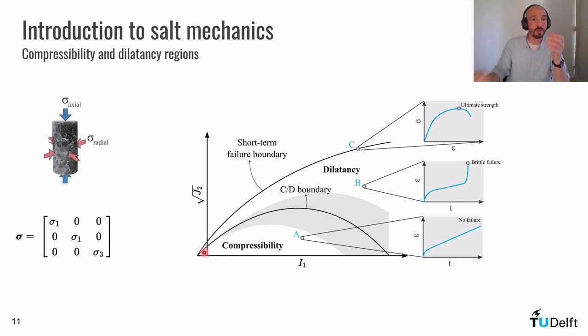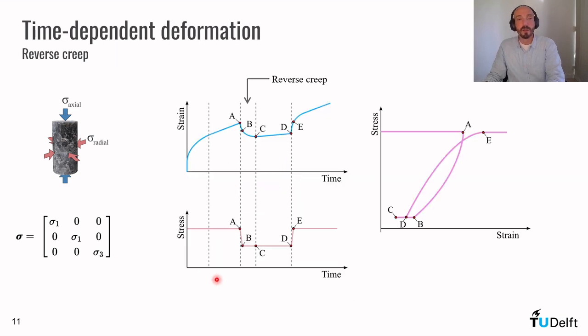to the salt rock. And we can see that we can only apply a little bit of tensile stress until it hits the failure boundary. So if we apply tensile stress to a salt rock, it's very easy to hit the short-term failure boundary. That is where we observe the failure under tensile stresses. So to be on the safe side, we should always have positive values of I1. We should never go to tensile stresses. Okay, so that sigma t that we see over there is this value here. Okay, let's come back.